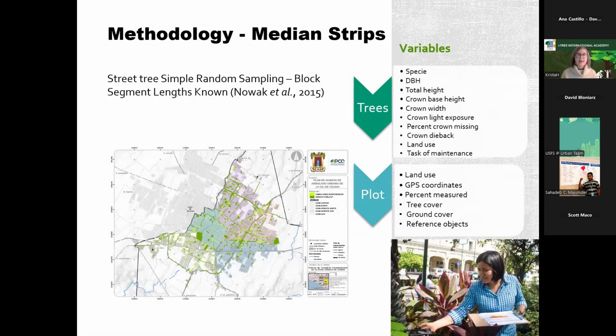So they went ahead and assessed the plot variables that we can see here, the tree variables and plot variables. We've talked about how to set up and configure your inventories, and whether or not you're going to look at all of the available variables particular to either your complete inventory or your plots.